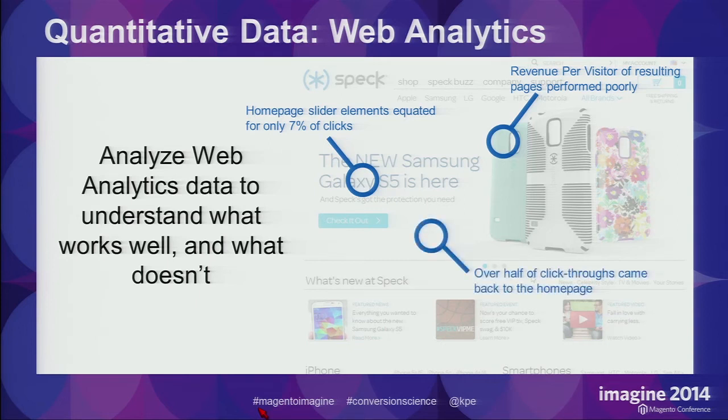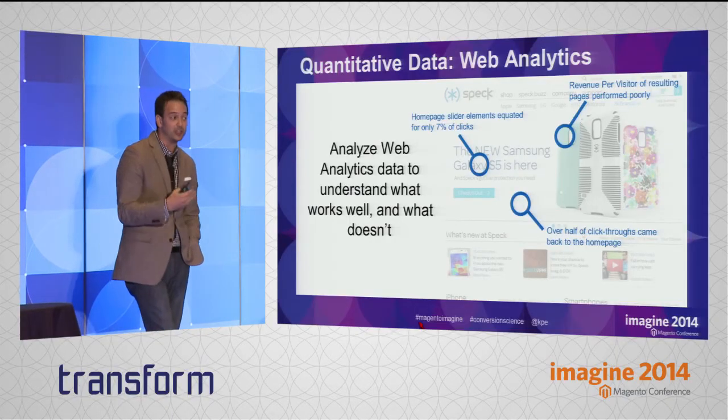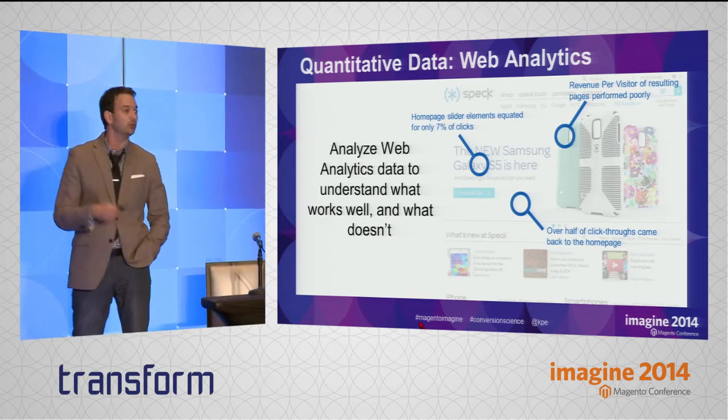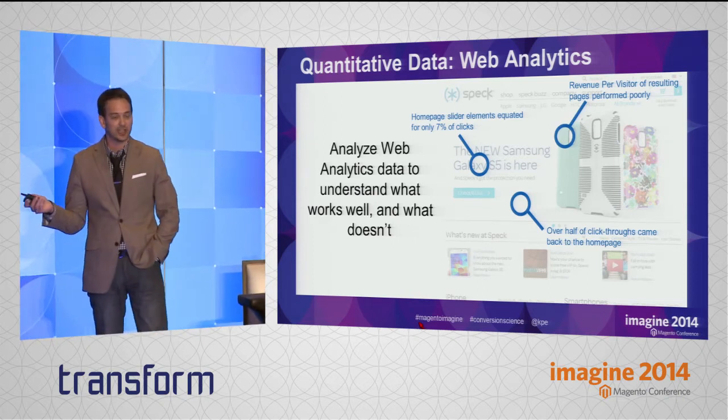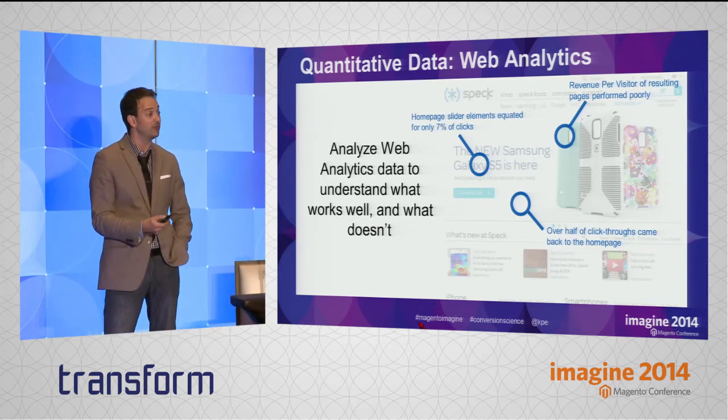And I think most surprising was that over half of the people that clicked through to one of those pages, their next page they visited was right back to the home page to find where they probably wanted to go in the first place. So when we redesigned the site, we used this data as part of the process to understand how do we make these homepage sliders better? Part of it's the content, could be the design or the implementation of how it was done. But these are all important elements that we learned through looking at the web analytics data to actually understand how people were interacting with that page and how we can improve that page.